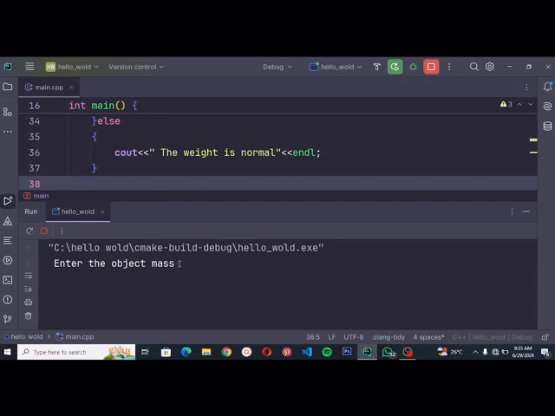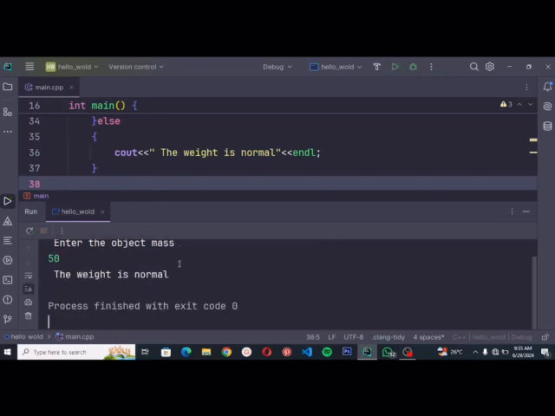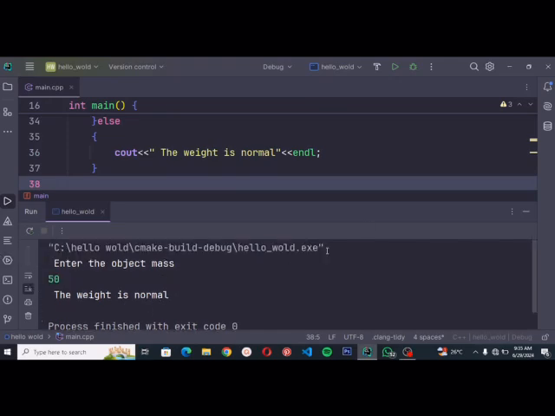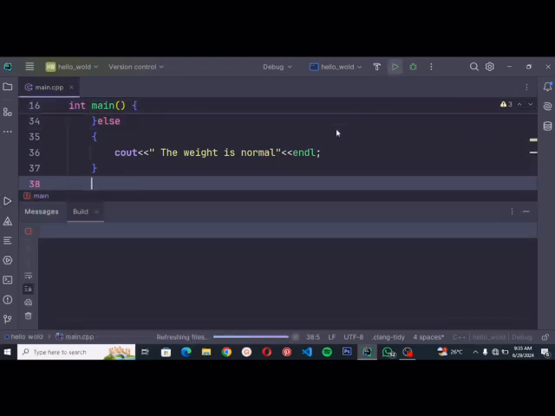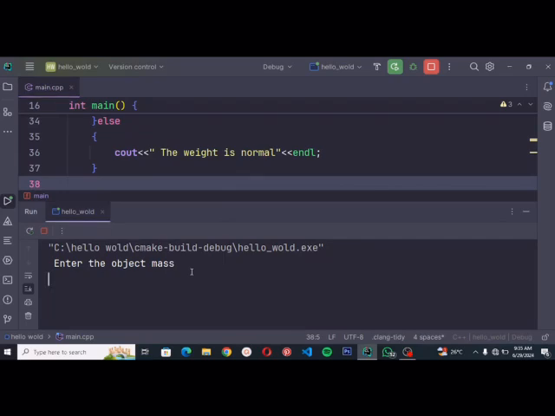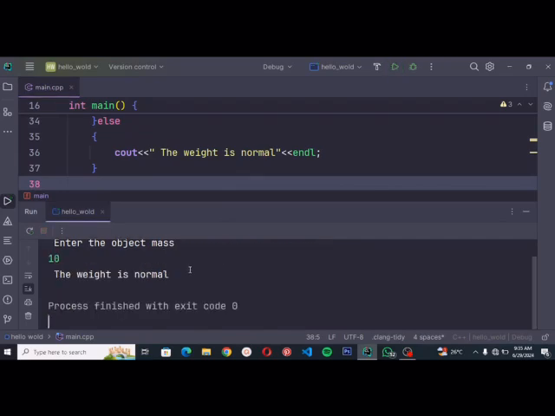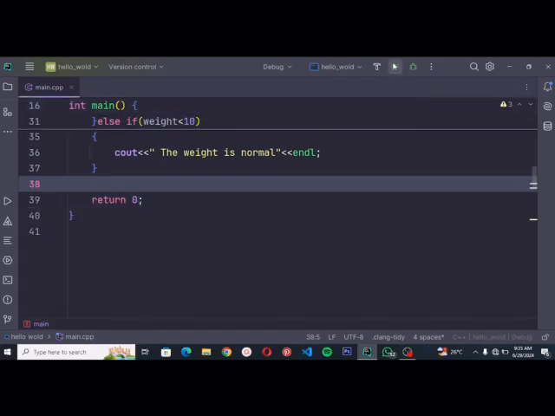So let me say 15. You see the weight is normal. Let me run it again and say 10. You see the weight is normal, so let me say 9.